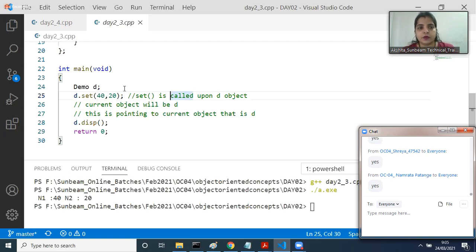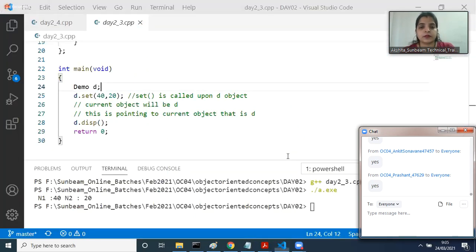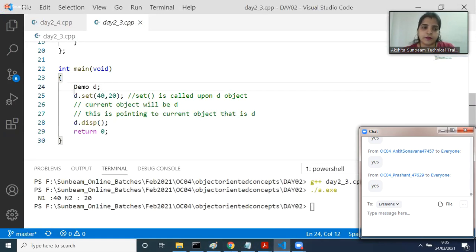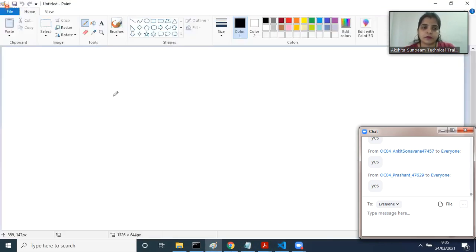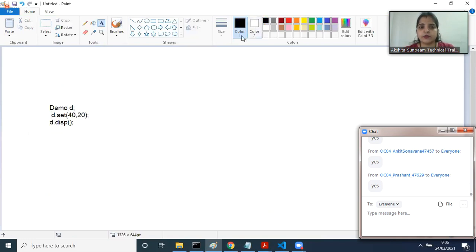All right. So in this program, we have created the D object. I'll just explain. First of all, as I've created object demo D, this will be my object which will be created.